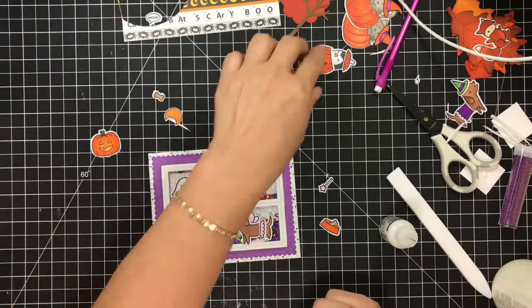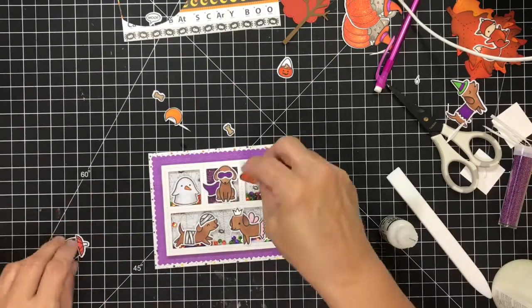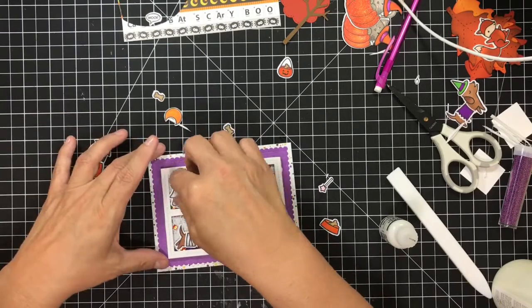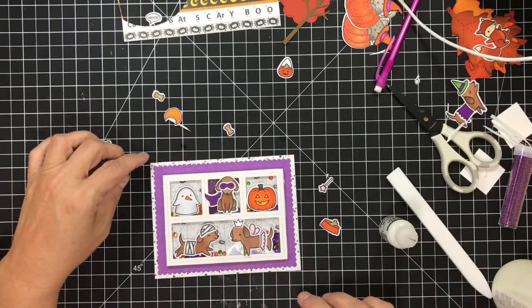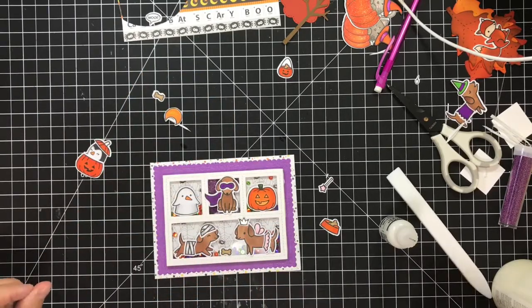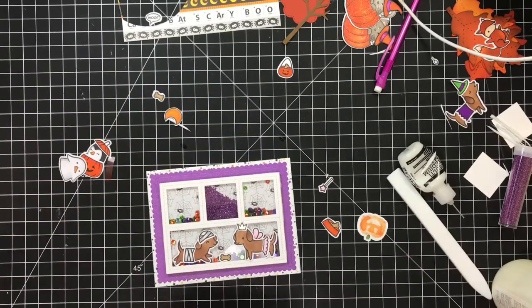I actually started this project early this morning but didn't get to finish it because Pukachu's mom called and wanted to go grocery shopping and wanted me to go with her. So we did that, and it's well after lunchtime now and I'm just now getting around to finishing this — I wanted to get it up today so I could chit-chat with you guys.